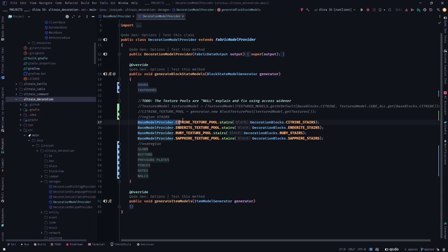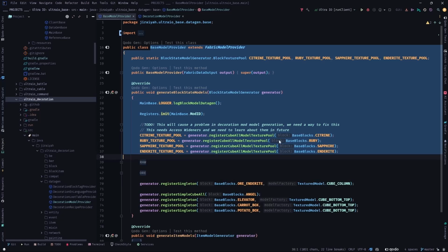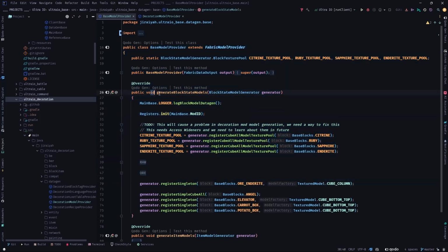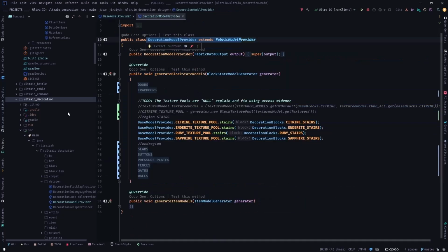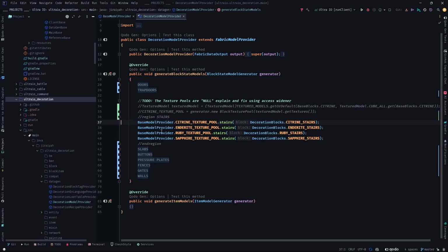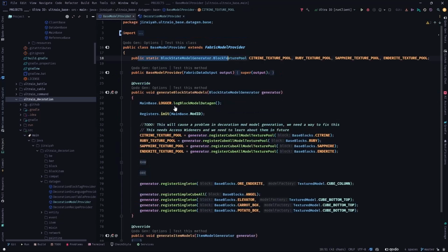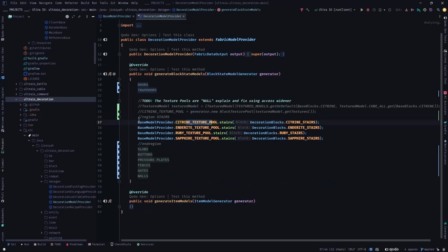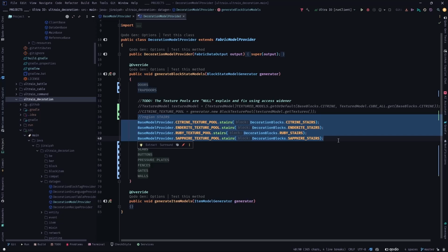However, now we will get a null pointer error here, because when we are running the datagen, there is a chance that this class will be called before this class generates models. And actually, we are not generating any model here when we are calling it on decoration, because we are reading the values that are static on the class. And when we are here, those values are not assigned. The values will be assigned when we are calling the generate model on the base. Here we are not calling the generate model on the base and we don't want to do that. So we have a problem.